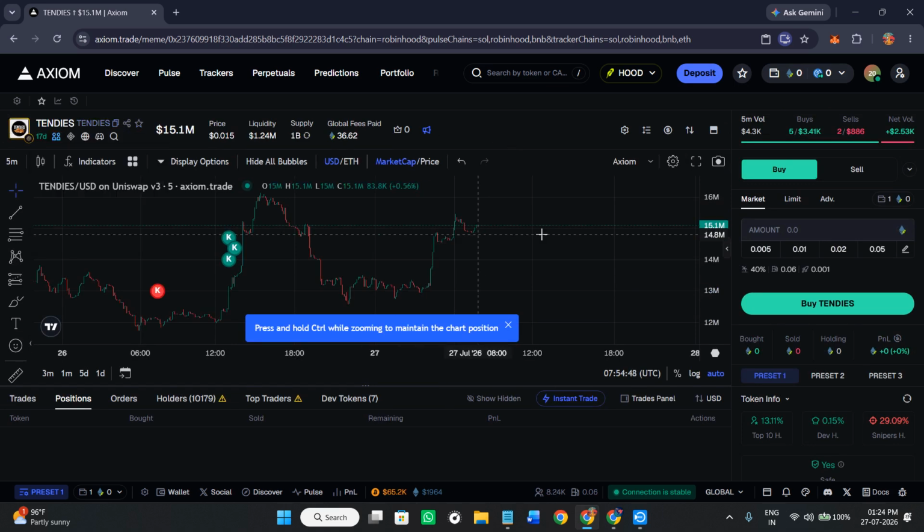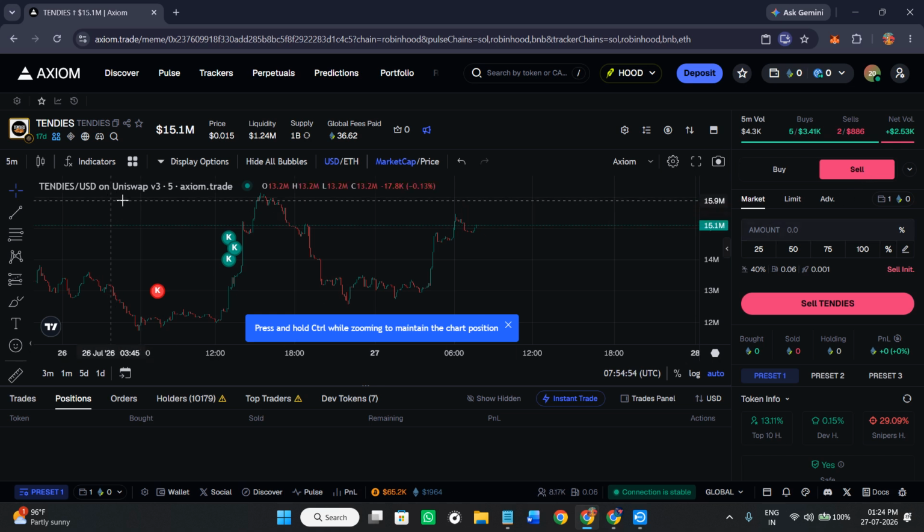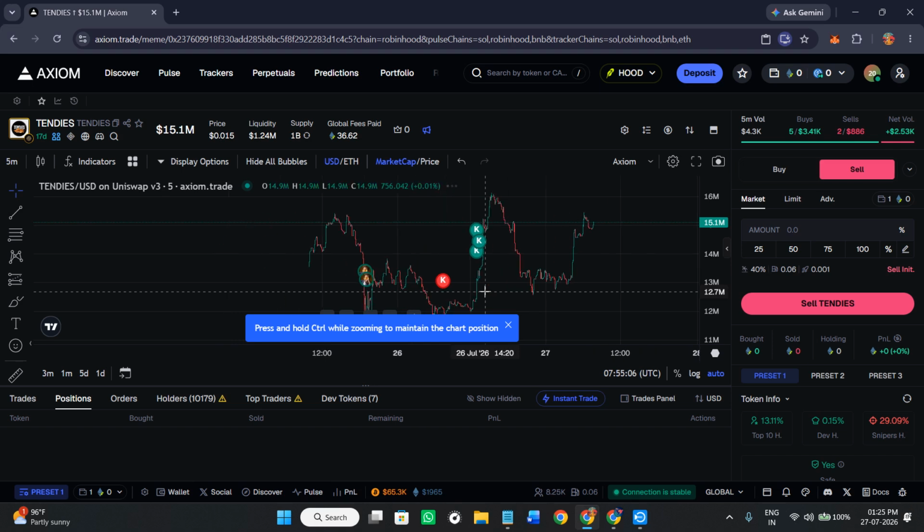purchased the meme coin. Similarly, for the selling, you need to select the option of selling and it is going to show you all of the amount of coins that you have. So you need to select whether you want to sell 25%, 50%, 75% or 100%. Then after selecting the amount, simply select the option of sell and this way you will be able to sell the meme coin.